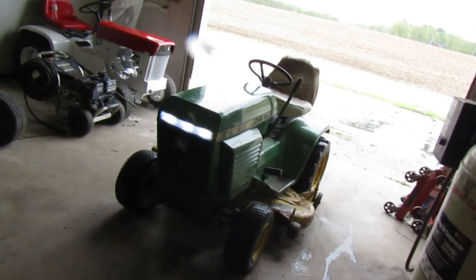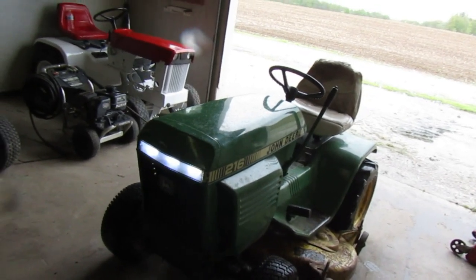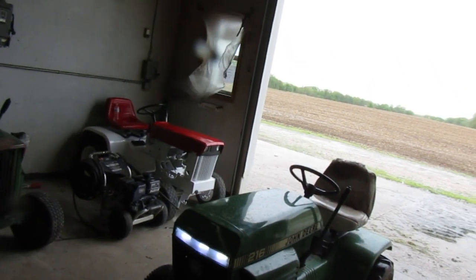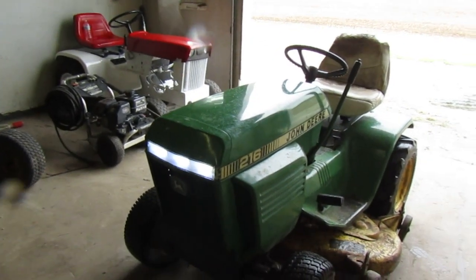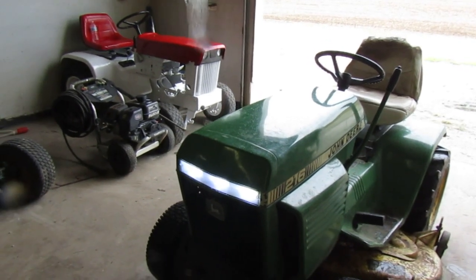Well, you guys, I would say it did a really good job. I was expecting it and waiting for it to start kicking at me. But I wanted to go for another test, but the rain started kicking back in and so did the wind. And so I thought, well, I'm just going to go on ahead and park it. I know it'll work.